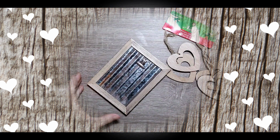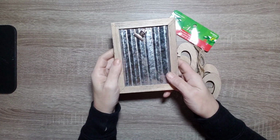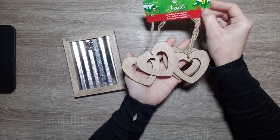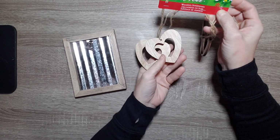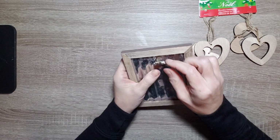Okay, on to number 2. For this one, I found this picture frame at Dollar Tree with the tin background, and these were some ornaments I picked up at our Dollarama at Christmas time. I seen the heart shape and thought I'd put them away for Valentine's Day. I knew I could do something with them.